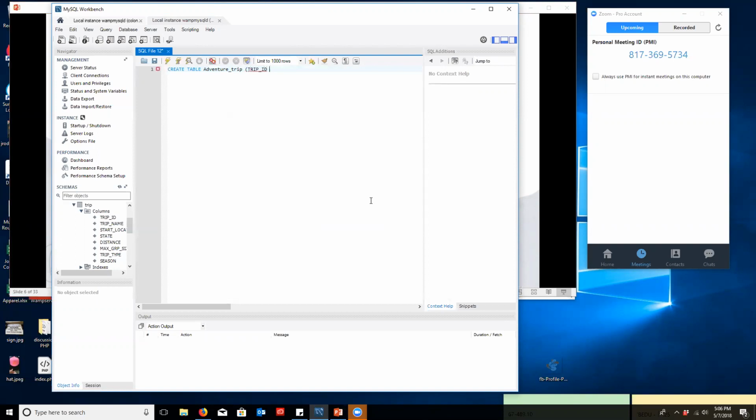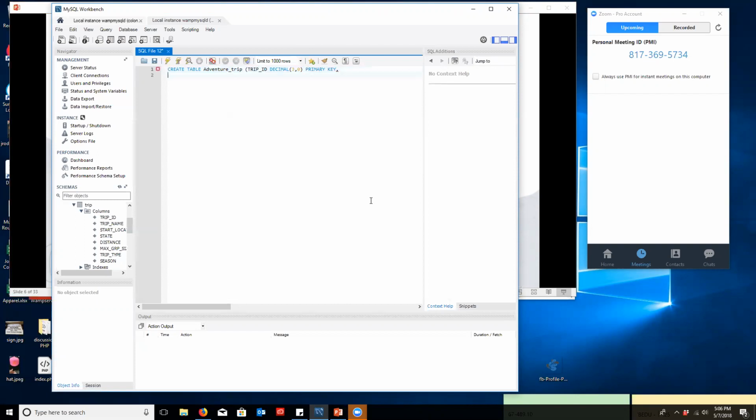And it's supposed to be a decimal, and the length is 3 and 0 places. So that's done like that, 3 and 0. And it is your primary key.